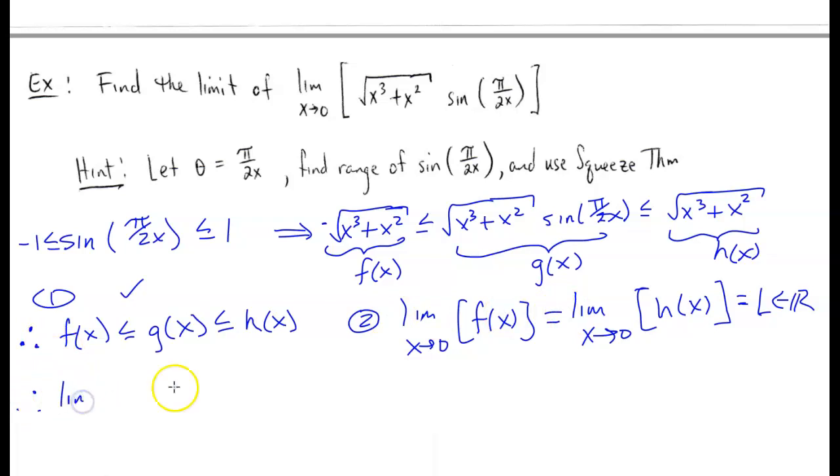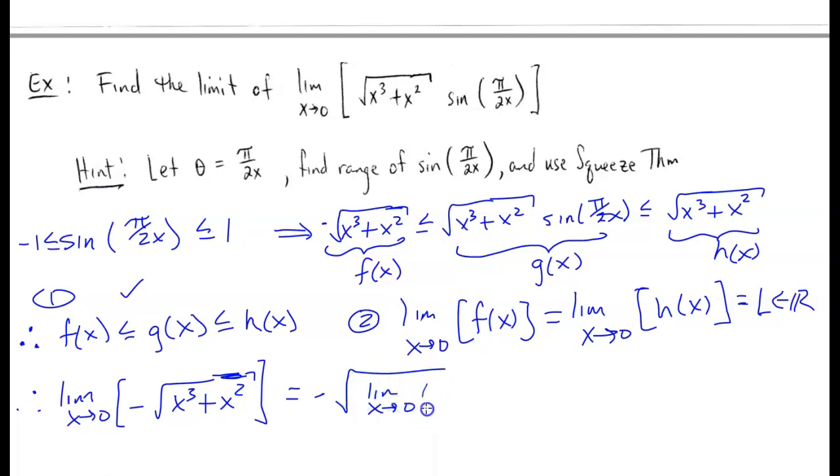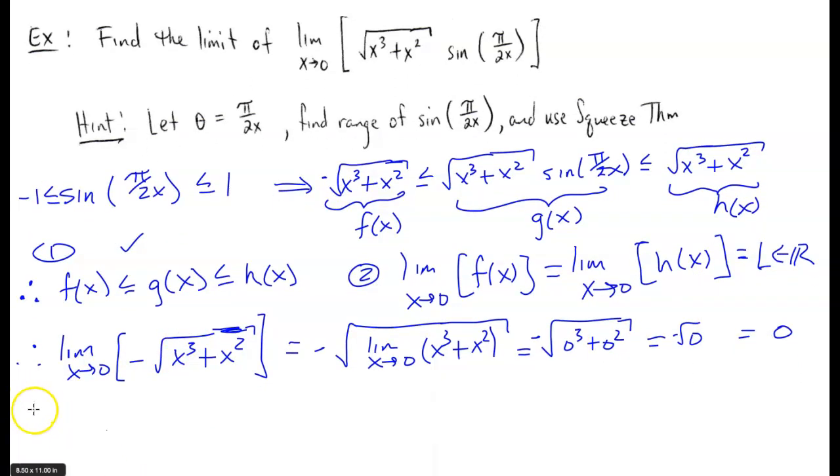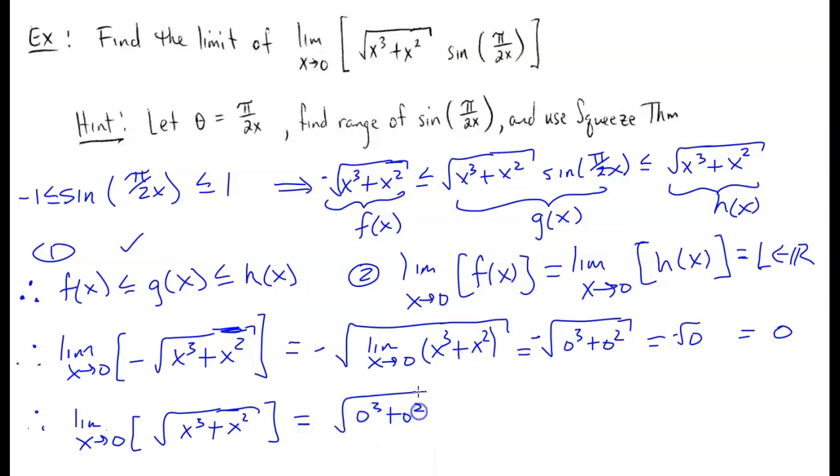If we do that, then the limit of f of x as x approaches 0 is just going to be minus the situation here. Just like last time, we can take the limit operator and slide it under the radical. Because x cubed plus x squared is a polynomial, we can just plug in 0 everywhere we see x, and we end up with 0. If we do the same exact thing for this one, we know we're going to come up with the same outcome, so I'll just skip it and go straight to it. Because of that, we've shown criterion number 2.